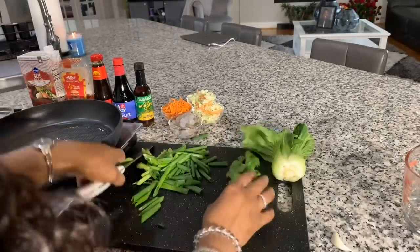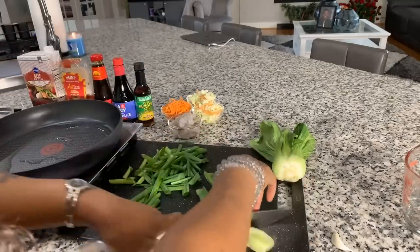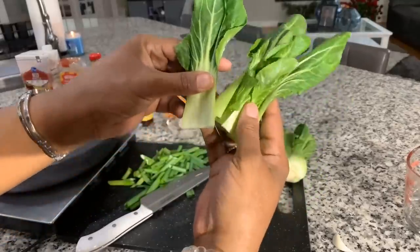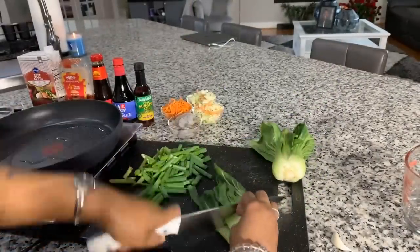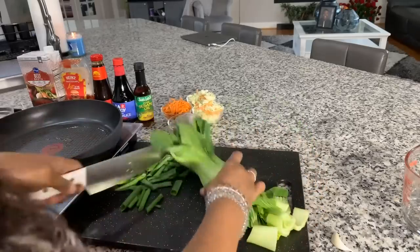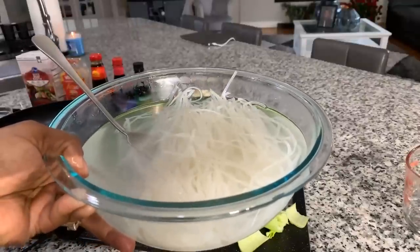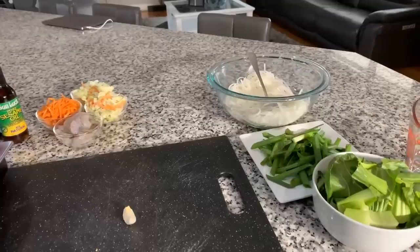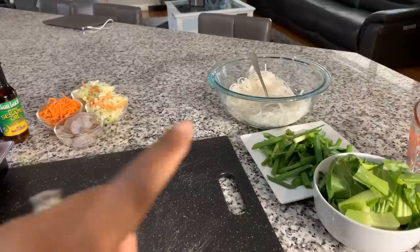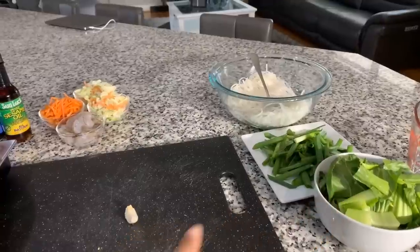All right, I've washed off the bok choy. So what I want to do, I like to cut the ends off, okay? And then this is what they look like. You can keep them whole, or you can just chop them down a little bit like I like to do, okay? Either way you do it, it's just fine. 2 minutes is up, let's pour the water off. The rice noodles have been soaking in hot water for 2 minutes. We poured the water off. We have sliced green onions, sliced bok choy.